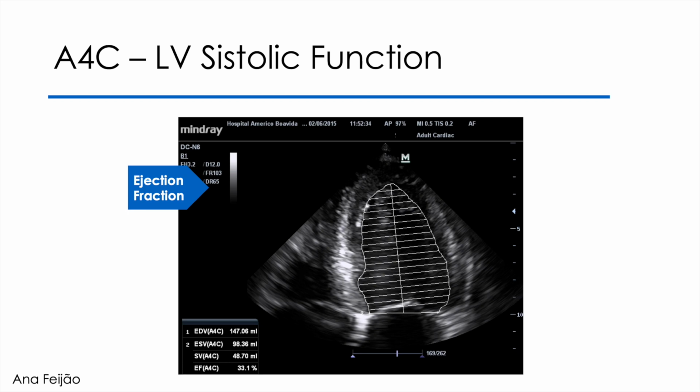The software estimates a ventricular volume by approximating the ventricular cavity to a cone. Do not forget that in situations of alteration of segmental contractility, we must quantify the systolic function based on the biplane ejection fraction. That is, do this sequence that I explained in 4-chamber apical view and in 2-chamber apical view. And don't forget something very important. We must always calculate telediastole and telesystole in the same cardiac cycle.